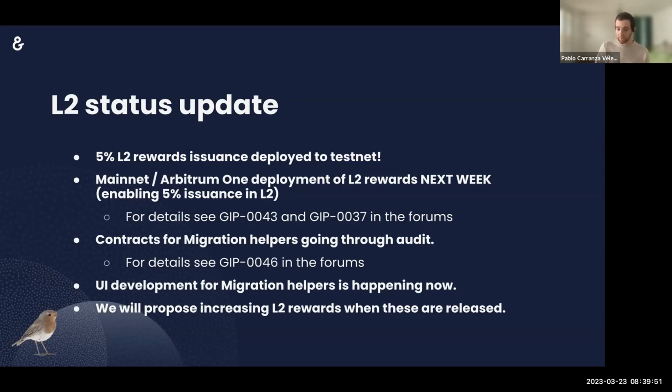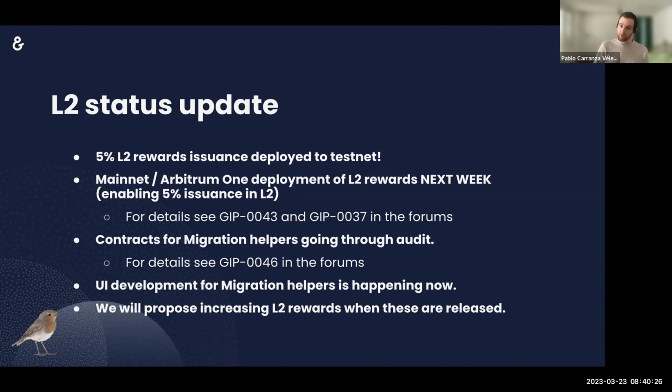So assuming everything goes well, next week or soon thereafter, as soon as the transactions are signed, an indexer that is allocating to subgraphs on Arbitrum One will see a small amount of rewards being issued. Well, it could be a big amount if there are only a few indexers, but basically there's going to be a little bit of rewards on L2, and a little bit less rewards on L1, as we shift the issuance to 95% on mainnet and 5% on Arbitrum One.